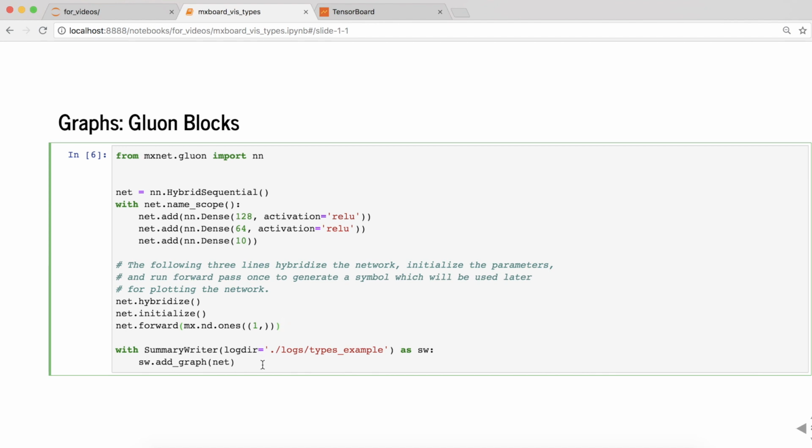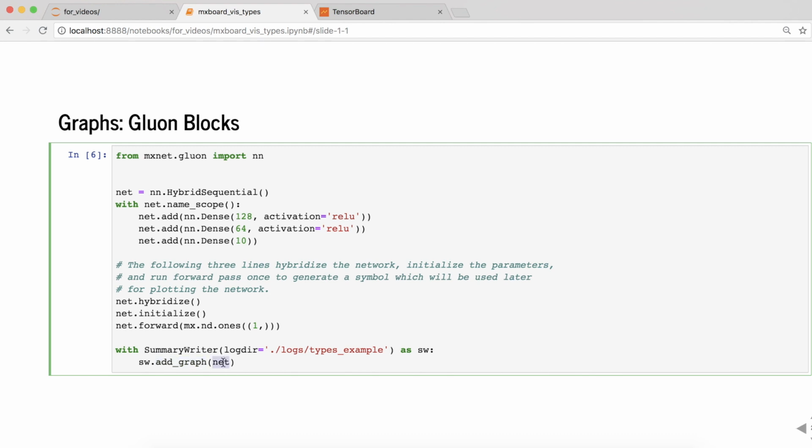As in the last video, we're using a context again, because this manages the opening and closing of the summary writer for us. We're logging the graph to this logs directory, which is in the logs folder, and we're specifying the run. So this is just the label that's going to be used. Open the context, we give an alias to the summary writer, and we use that straight away because we use the summary writer add graph method.